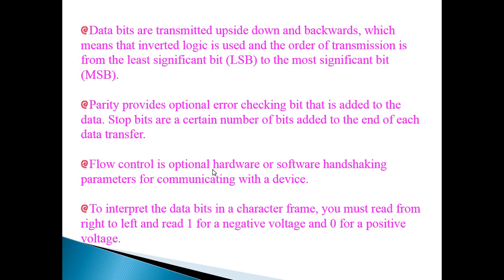Data bits are transmitted upside down and backwards, which means that inverted logic is used and the order of transmission is from the least significant bit to the most significant bit. Flow control is optional: hardware or software handshaking parameters for communicating with a device. To interpret the data bits in a character frame, you must read from right to left and read one for a negative voltage and zero for a positive voltage.